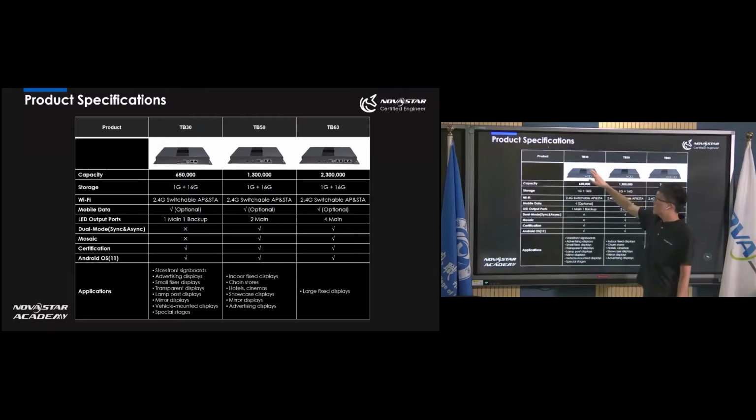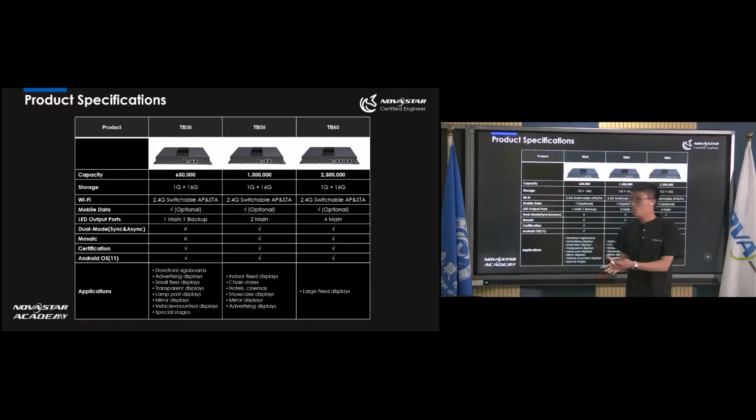The TB30 and TB50 have the same output ports, and TB16 has 4 output ports. So the loading capacity of TB16 is the largest. If you have a fixed display project, this one may have the higher priority. And the question is, you can see that they have the same output ports, but the loading capacity is different.